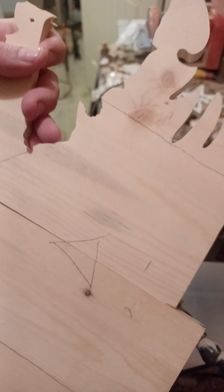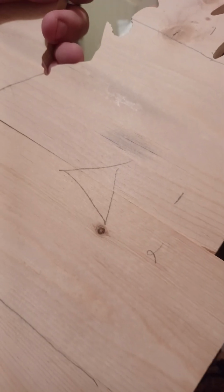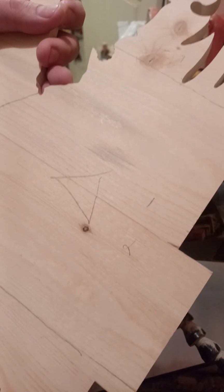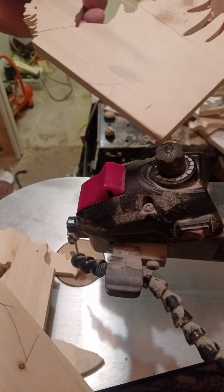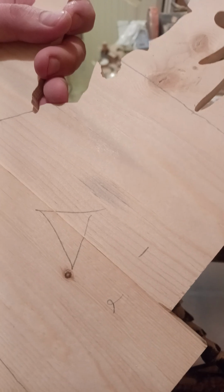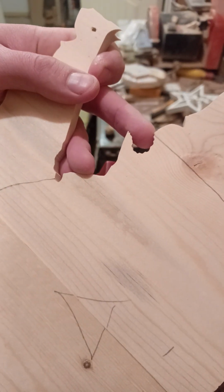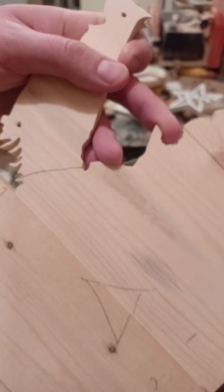You can see on this one I kind of have it laid out, and this is going to end up being a puzzle. The puzzle is actually going to be a Santa Claus head. So obviously that'll be for the end of the year, but I'm going to do it now just because I had the pattern printed off, and I just went and grabbed a bunch of these scraps to see what I can make out of it. I was digging through my pile of patterns, and it just happens to fit this really well. So basically, you can see I got some lines drawn out. I'm just going to cut those off so I got something a little bit more flat so I can glue it together. And after it's all glued together, I'll probably run it through the planer a couple times, and then this will get used to make a puzzle.